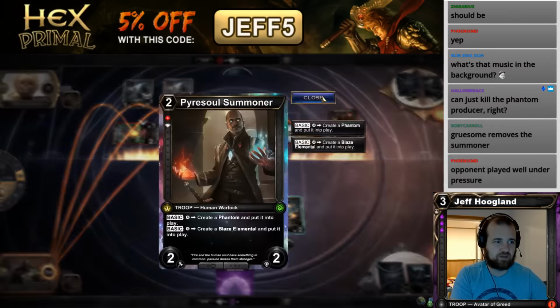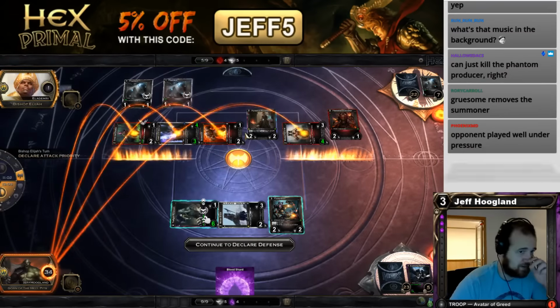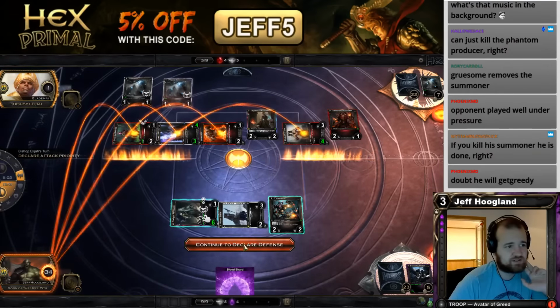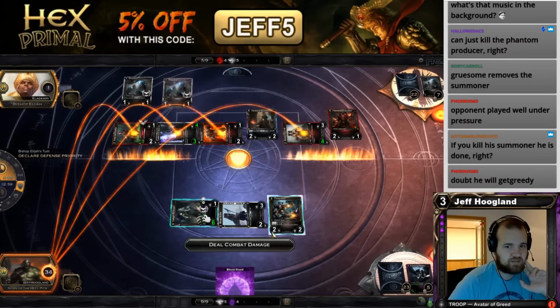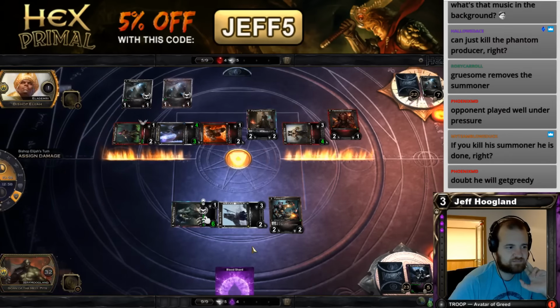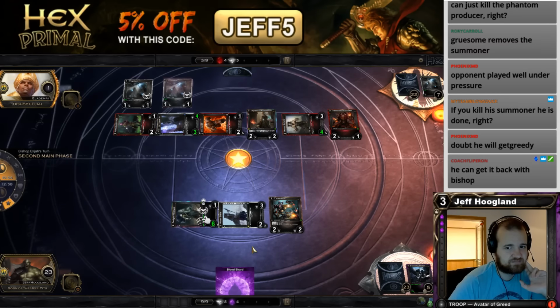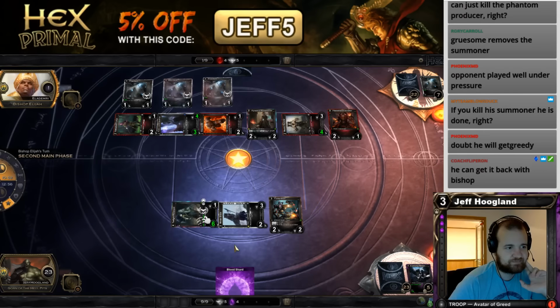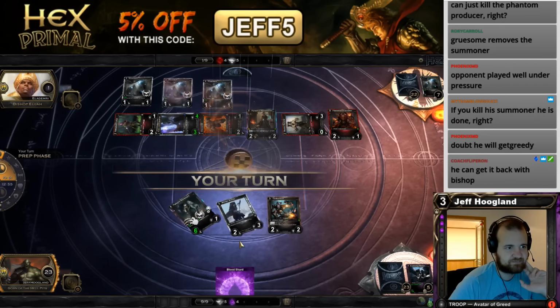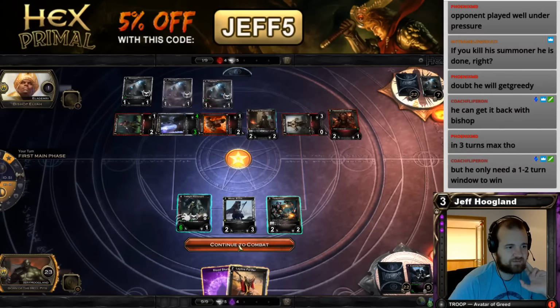Oh, yeah. Yeah, we can kill Pyro Slumber. Yeah, that's what I was saying. We need to wait and kill this at some point. Not using this just yet, because it's keeping this guy at bay. Yeah, if he's smart, he's not going to get greedy. Yeah, another phantom. Alright, that blocks at least.